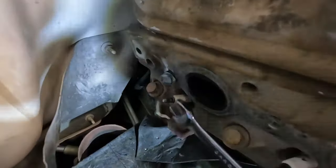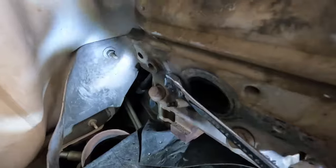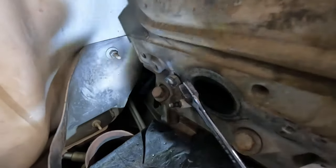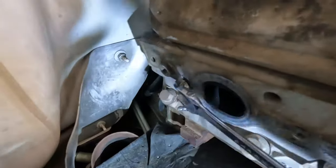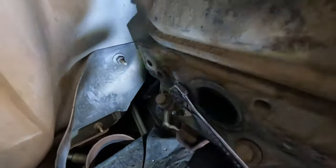If you ever need to remove a broken stud, as with anything else, bust out the welder, weld the nut on it, and it comes right out.